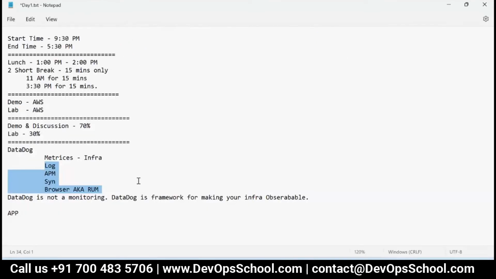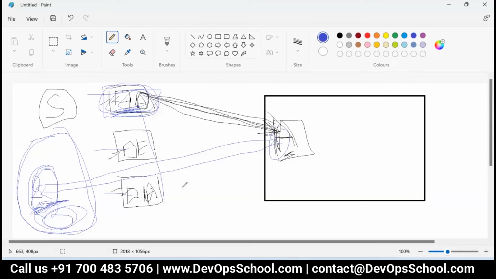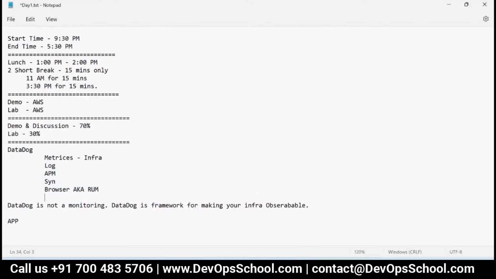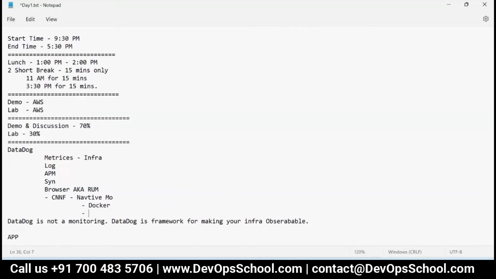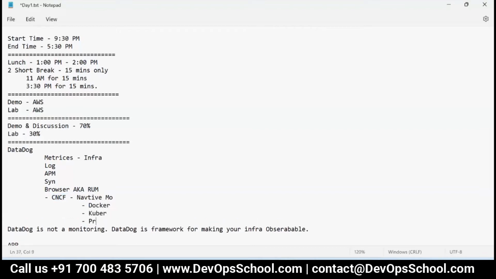Yes. And also, in this monitoring we can include one more part, like native monitoring. Datadog can also do native cloud monitoring as well, right? So will it be covered in these four parts, or is it a different topic? I think you're talking about CNCF monitoring. That is called native monitoring. Yes, basically native cloud monitoring. CNCF, sorry, the spelling is CNCF. So native monitoring, basically we call it CNCF monitoring, where Docker, Kubernetes, Prometheus all come. As we have already discussed, Datadog is for everything. So will that be covered under infra monitoring, metrics infra monitoring only, or is it a separate part in Datadog? Native monitoring is infra. Okay.